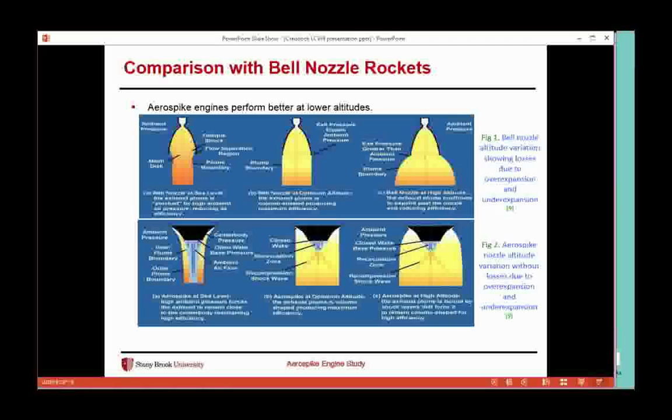The Aerospike doesn't have to worry about that because it compensates for the outside air pressure. There is no exit pressure like in the bell, because it's already on the outside, it's already equivalent. In addition, because of the shock waves and the ambient airflow in the center and the base bleed, you have a secondary thrust to help you get off the launch pad. Now, they both come into their own when they're up in the air. That's great, but I want to get my payload off the ground, so that's the most important part.